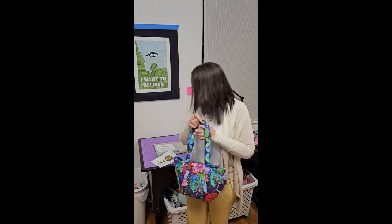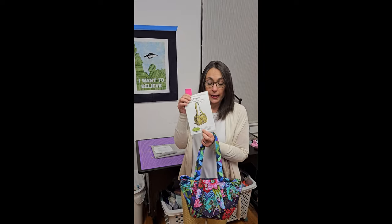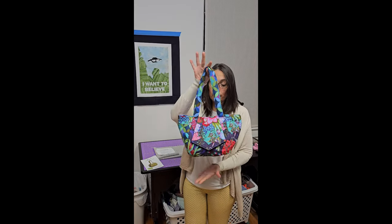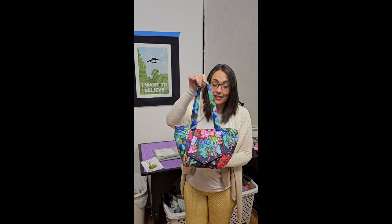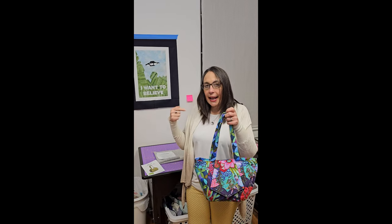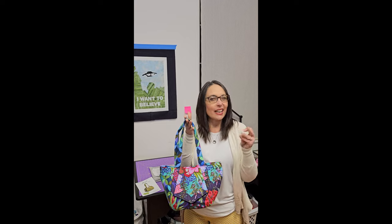It really was easier than it looks. This is my friend Janice's pattern — she writes all of the patterns for Anything But Boring and she makes some really cute patterns. This particular project is the tulip bag. The pattern makes four different sizes: this is the large size, there's also a jumbo size, a small size, and a petite size. I'm going to show you the cutting on the petite size and the sewing on the small size, and I'll also make the jumbo size. Part of the reason I'm making all four bags is because I'm using different combinations of stabilizers in each bag so you can get an idea of what you like.